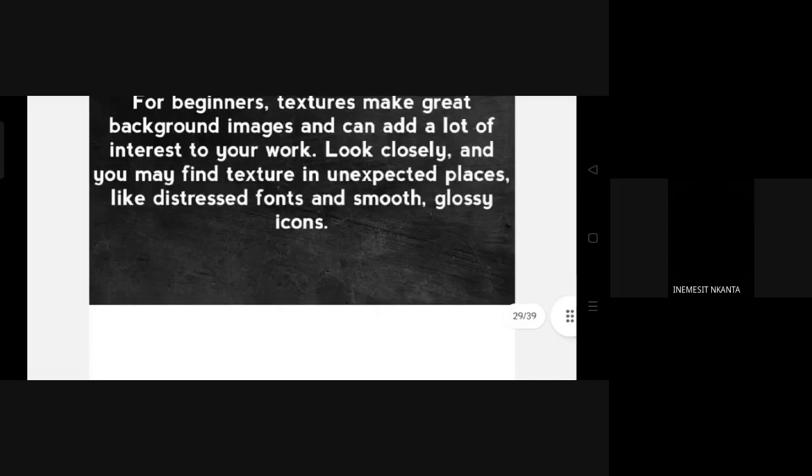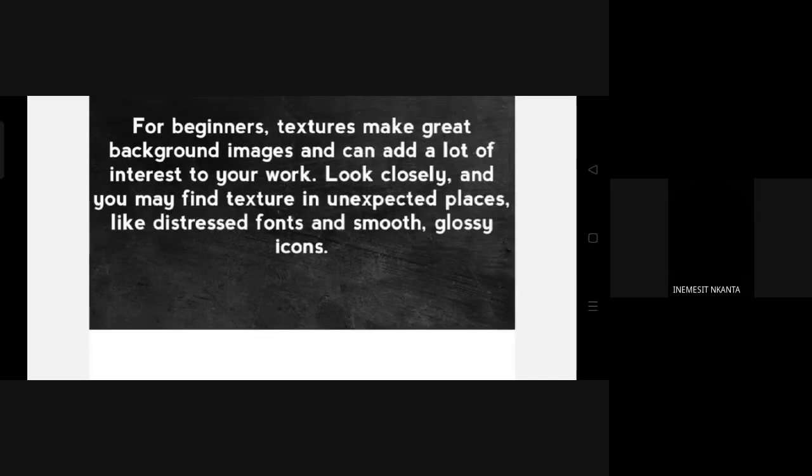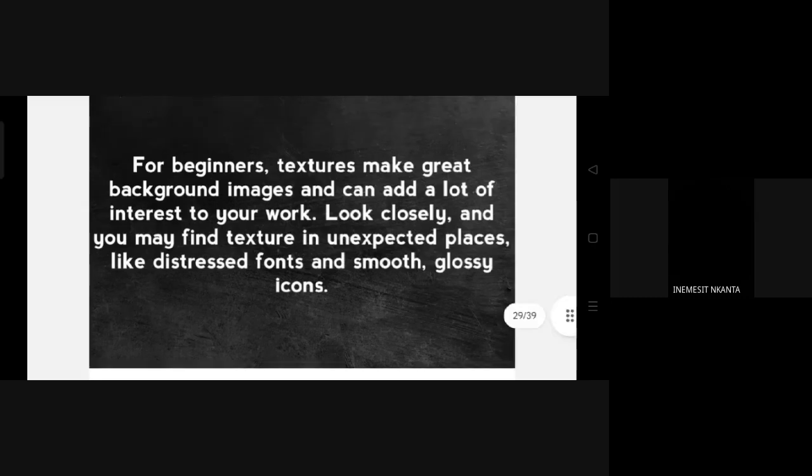Now, I have an example here. There are some fonts where the texture is a little bit rough, and some where the texture is smooth. There are some backgrounds where the texture is smooth, and some where it is rough. Look at my text, and at the texture of the background I'm using. You can see it's a little bit rough, right? The black background is an example of a texture.